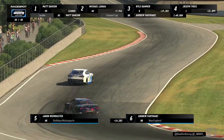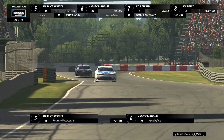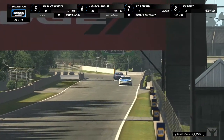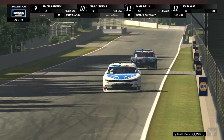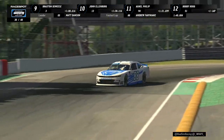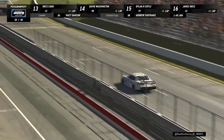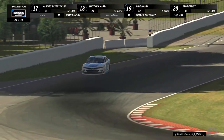Of course, we'll watch all these fights all night long, and you can see Farinage pulling away from that Sabata Trudel behind him. In fact, there is that Berge and DeWeese battle, some of the best stuff on track right now, maybe the three trying to come back at the four. They've been equal on pace all night, and they really have not left each other alone. And you would think normally the hot tempers fly at the short tracks, but no. In real life NASCAR as well as sim racing, you can see some hot tempers at these road courses. And I think right now they're showing a little bit of teeth. They're getting a little angry.